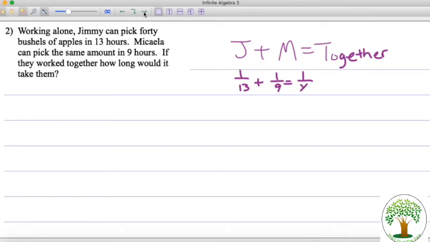Okay. So you now could, on your calculator, find 1/13 plus 1/9. Tell me what that fraction is. 22 over 117. All right. And now, you guys have that in your calculator. You can now use your reciprocal button. Some of you might have to turn it back into a decimal after you're done, but reciprocal and decimal.